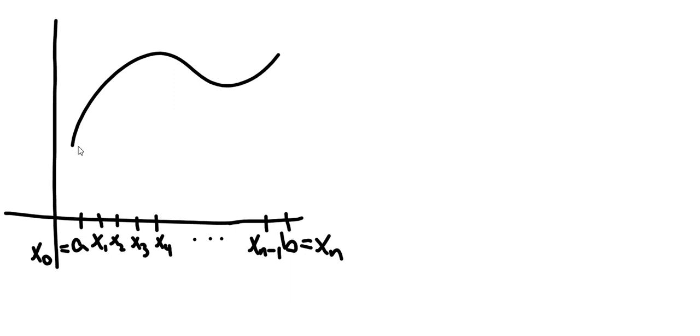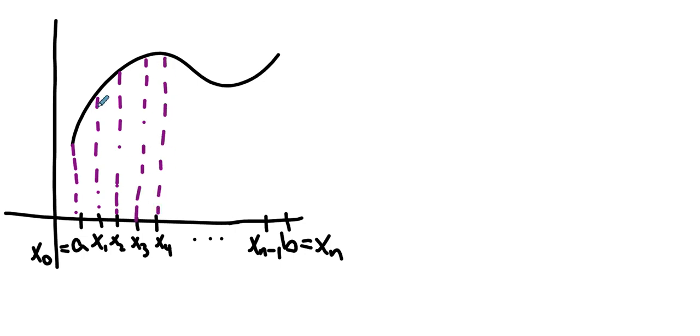What if instead of letting the right endpoint or the left endpoint dictate what our rectangle is, what if we didn't use rectangles at all? What if we used trapezoids? This shape is a trapezoid. This line segment is parallel to that line segment. This is not parallel to that, and so that's a trapezoid. So what I'd like to do is talk about the area approximation using trapezoids.